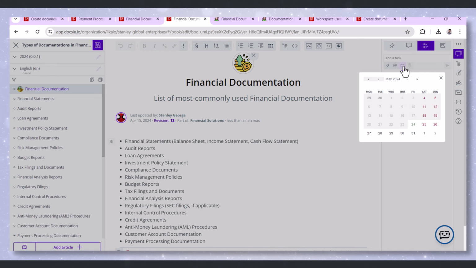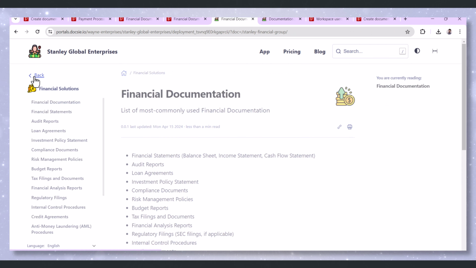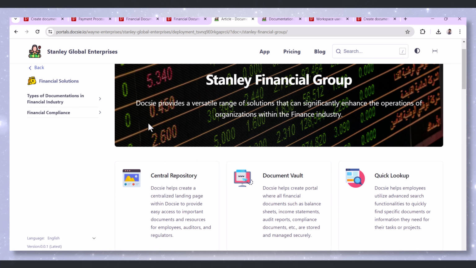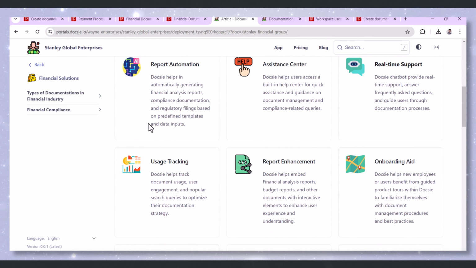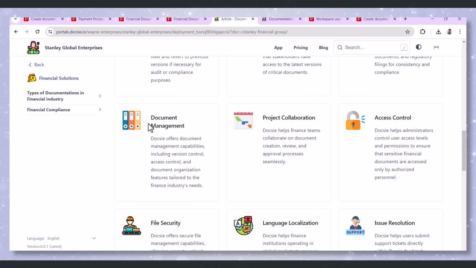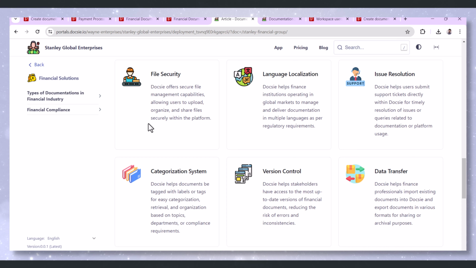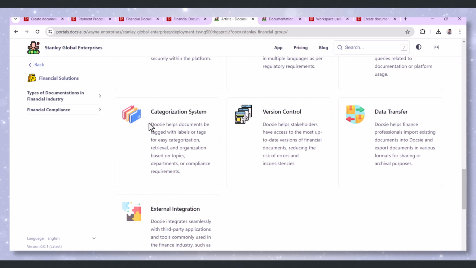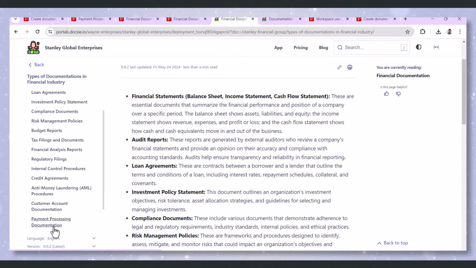Next, customization. As FinTech companies have unique branding requirements and style guidelines for their documentation, using generic templates or tools that lack customization options results in inconsistent branding, unprofessional appearance, and reduced user engagement. Docsie's customization features cater to these pain points by allowing FinTech companies to tailor document layouts, fonts, colors, logos, and styles according to their brand identity and design preferences, enhancing the overall look and user engagement of the documentation.